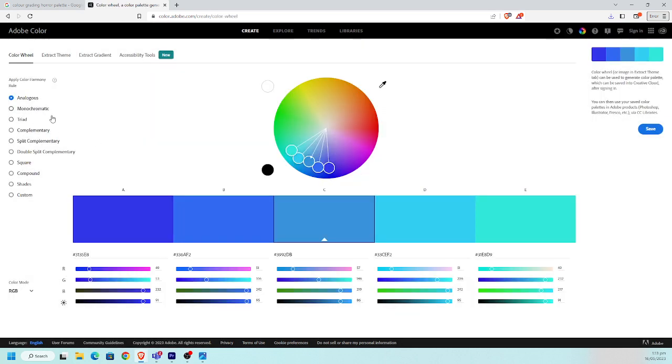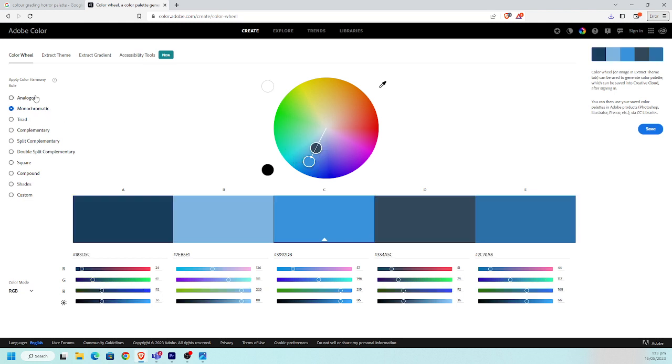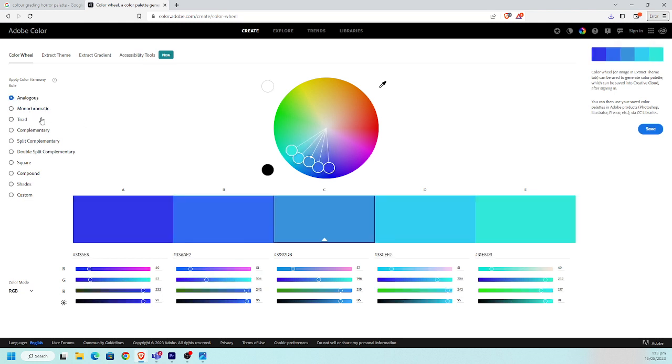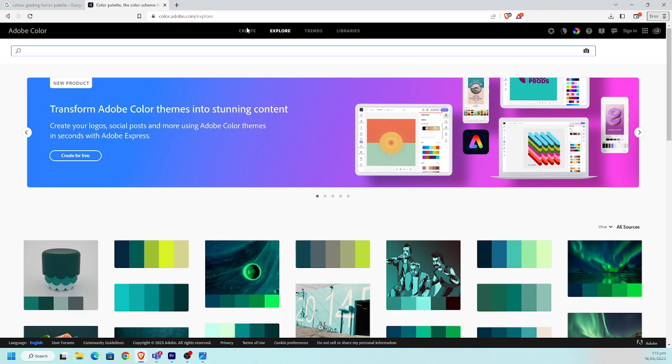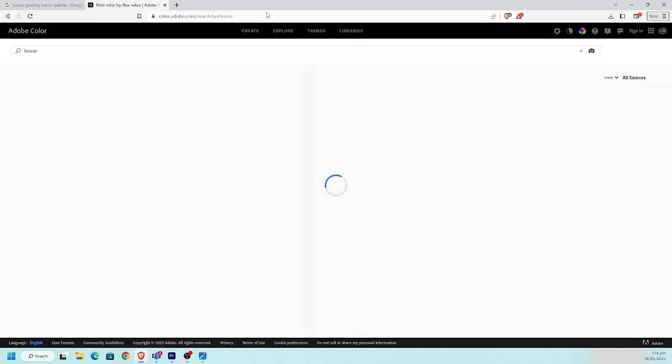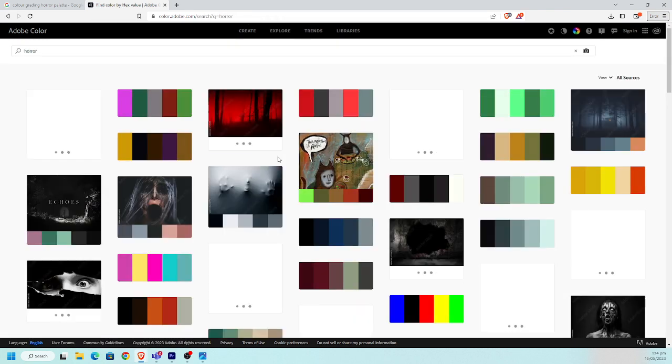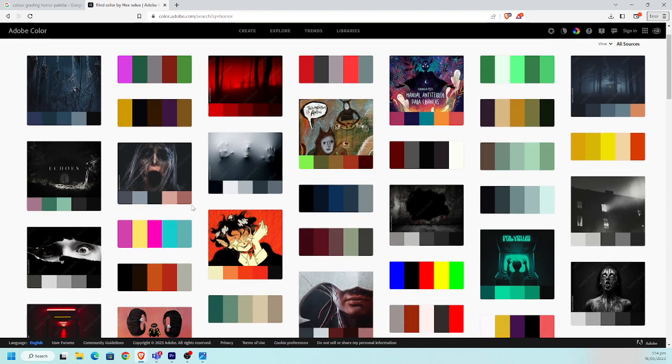When I teach about different harmonies, I use this. What you're looking for is choosing a harmony. Usually you use a split complementary or complementary harmony, or you can search for a palette that is serving that purpose you're looking for.